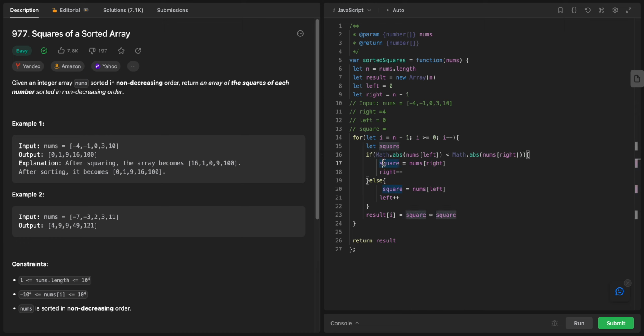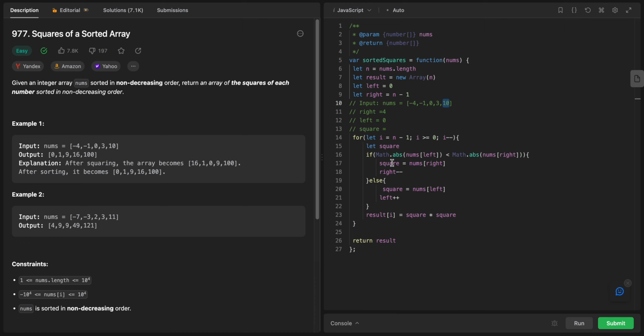For example, if Math.abs(nums[left]), which right now is nums[0], so it will be 4, is less than Math.abs(nums[right]), which will be 10.